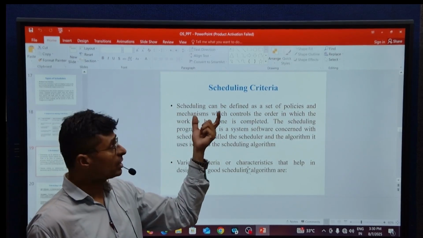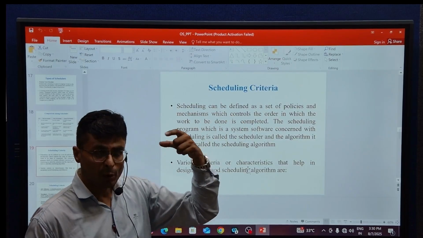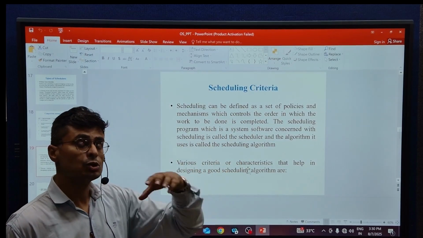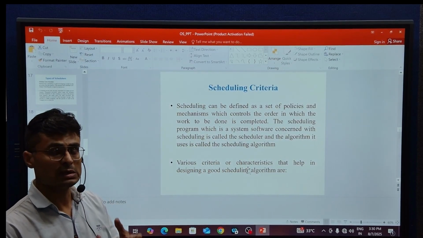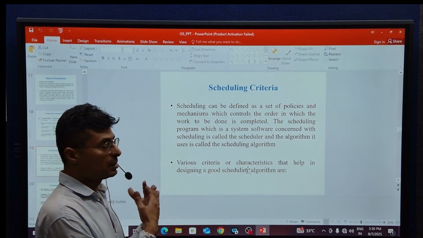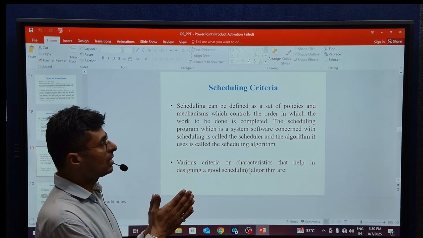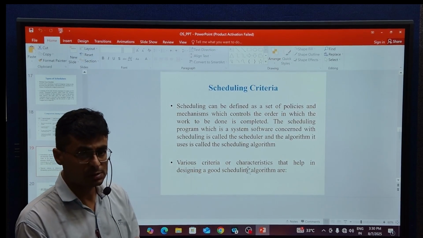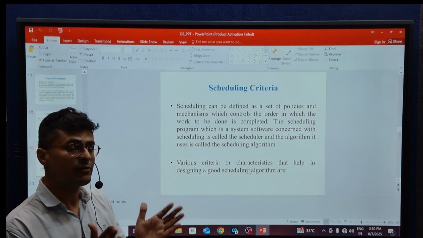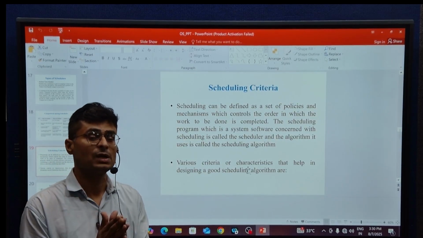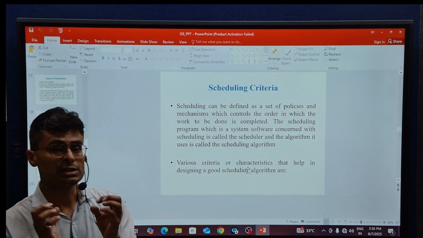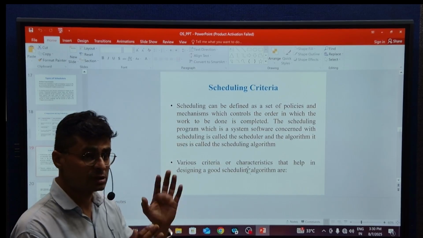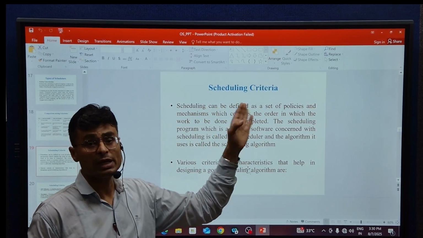Means the working of scheduling is to define the policies and the mechanisms through which we can control the order of the processes, because there are a number of processes, and we have to develop a mechanism so that we can control the execution of the processes. For this purpose, we need scheduling criteria.